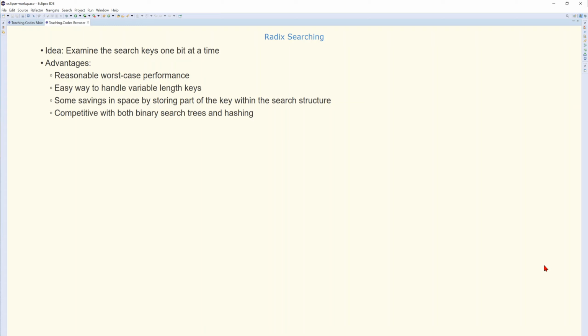It provides some savings in space because you're keeping part of the key already in the search tree structure itself. And in terms of performance, it's competitive with both binary search trees and hashing. We are going to discuss hashing in the next chapter.